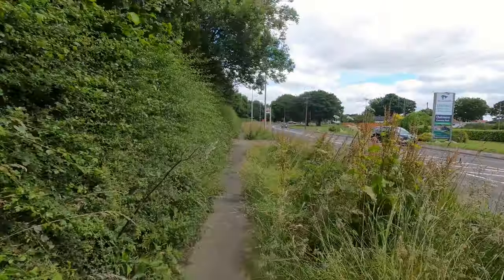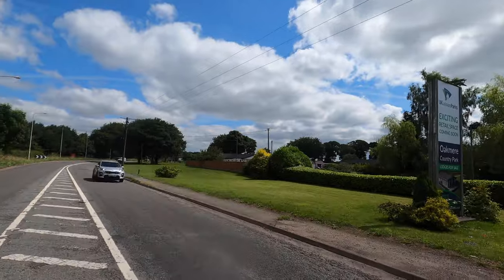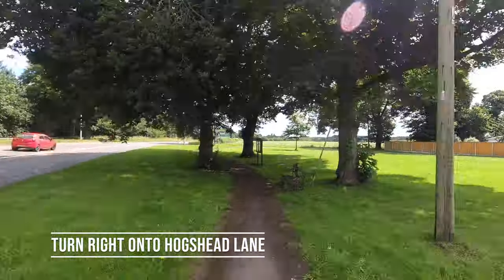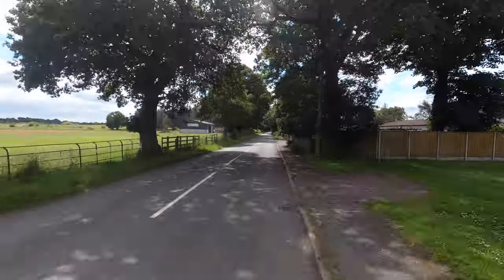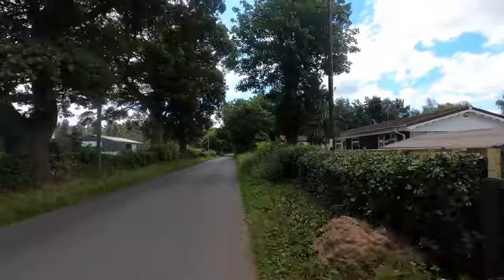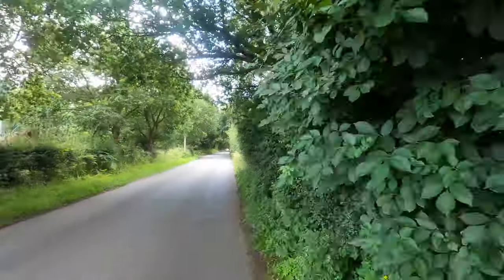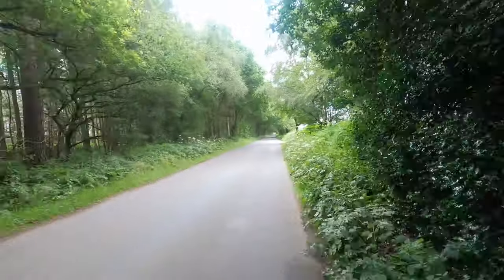Okay, I'm going to turn right here on Hogshead Lane. Really, I just wanted to get off the main road, but in hindsight, it would probably have been better just to go straight on, because it's only a short distance down the dip, and then the road crosses a bridge, which is the Whitegate Way, and you can get onto the Whitegate Way there. It's only another bridge or so further down. So it's up to you. It's nice down here too, but I'd probably go the other way if I was doing it again.